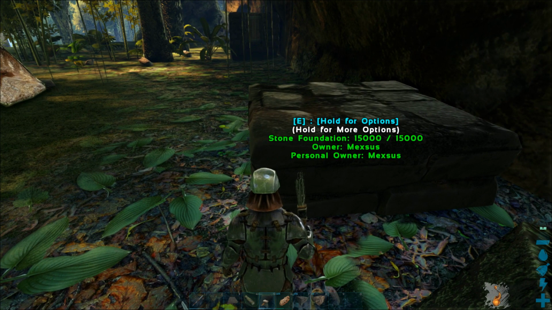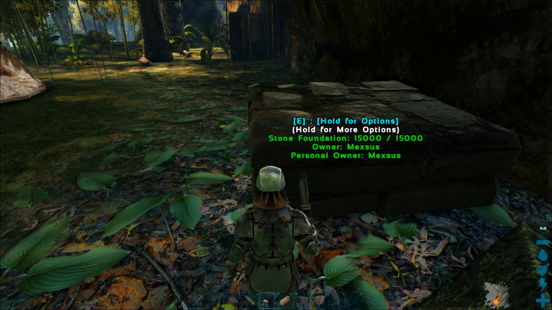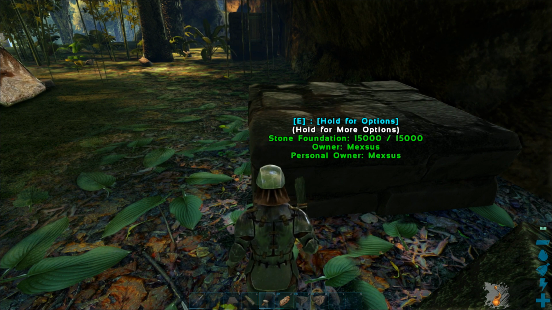And you can do this with anything. I would not recommend doing it with metal foundations. I guess you could, but stone's really cheap. It's really easy to make.